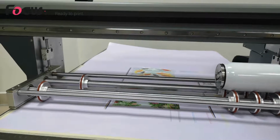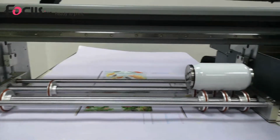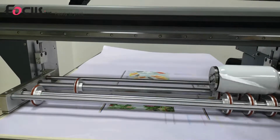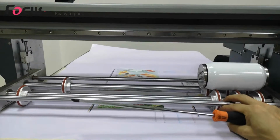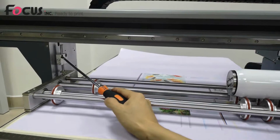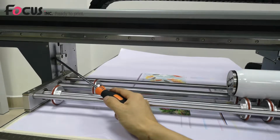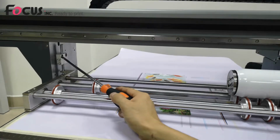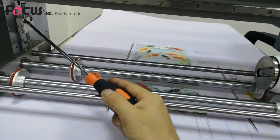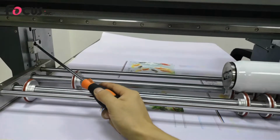Okay, now I'll teach you how to install the rotary print device to print the bottle by the UV printer. First we put the printing device on the table and we fasten the screw. Two screws at the left side here, 1, 2, to the hole. There is a screw hole inside, and you must be sure the big hole is at the outside, and the screw inside will not go over.